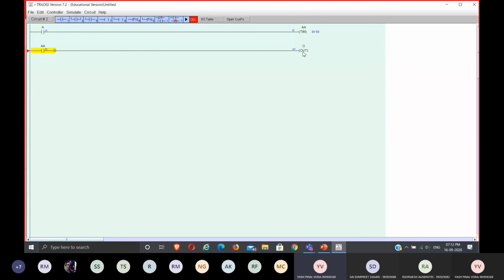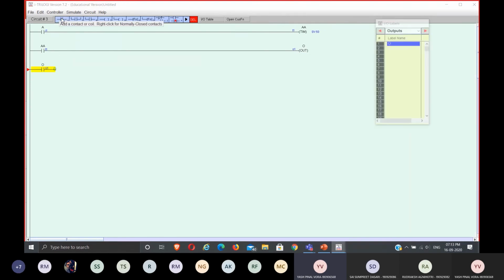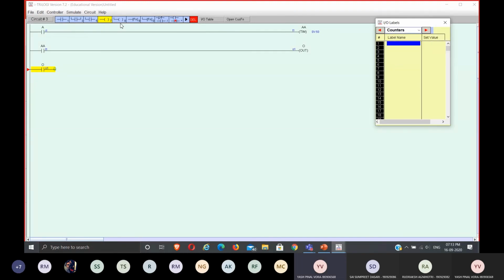Now you can use this output as your input for latching. After this you want to turn on your machine, for example a motor. If you want to turn on your motor, you will use this output.